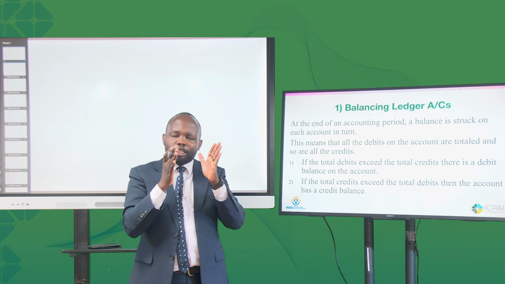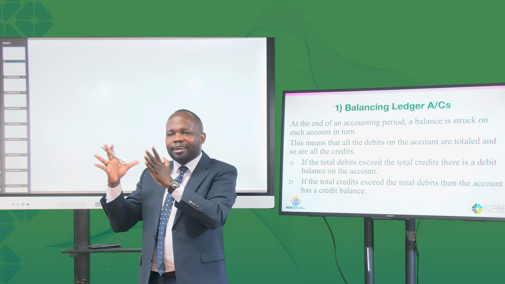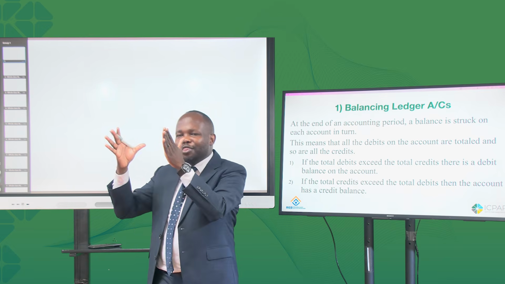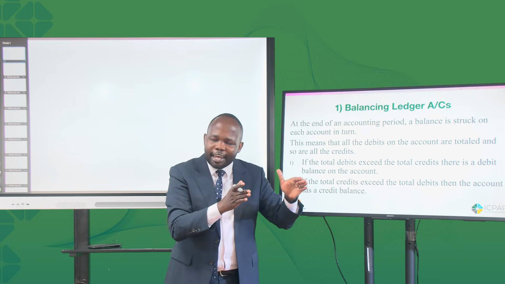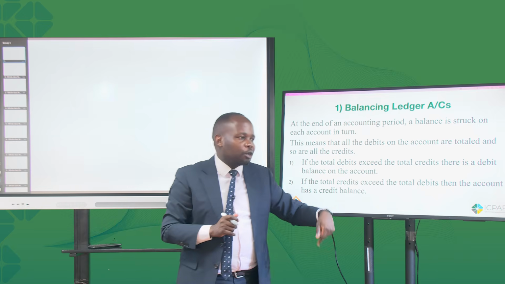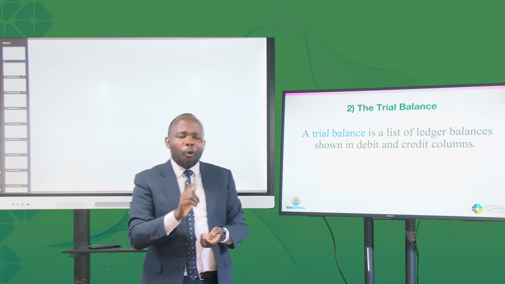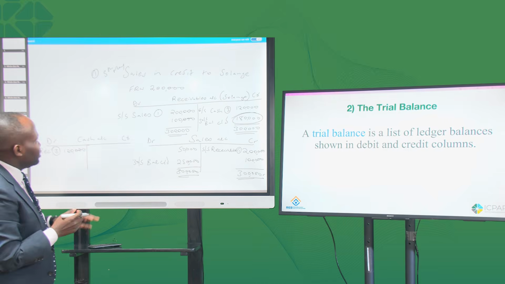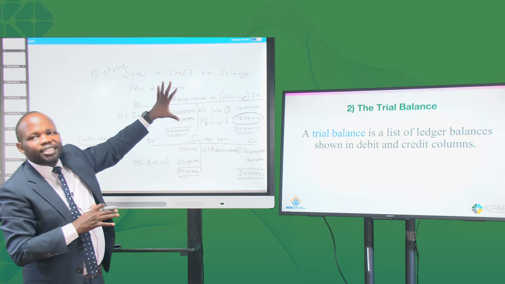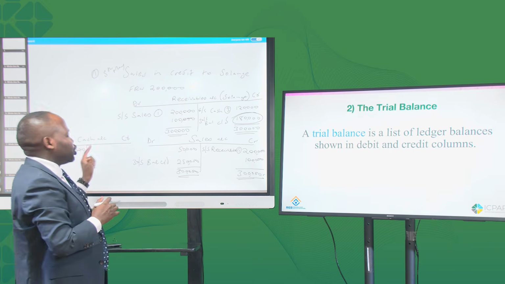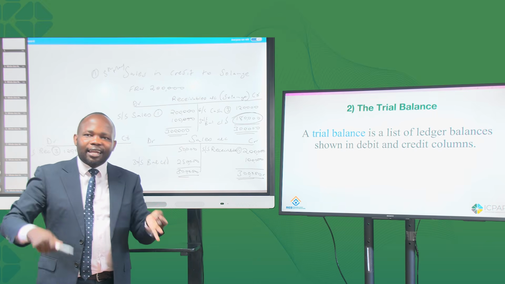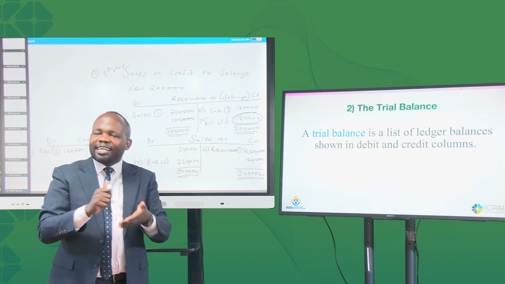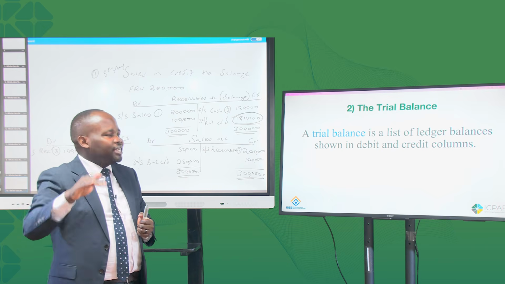And then we have said if the totals on the debit are more than the totals on the credit, it means that there is a debit what? Balance. But if the totals on the credit are more than the totals on the debit, it means there is a credit balance. Now, once you have closed the ledgers, let's go back to these. These were our ledgers. Let's assume we have 20 ledgers. That's just an example. This is 1, 2, 3. Let's assume we had a ledger on purchases, a ledger on sales, a ledger on cash, a ledger on bank, a ledger on rent as an expense, a ledger on electricity, all these ledgers.